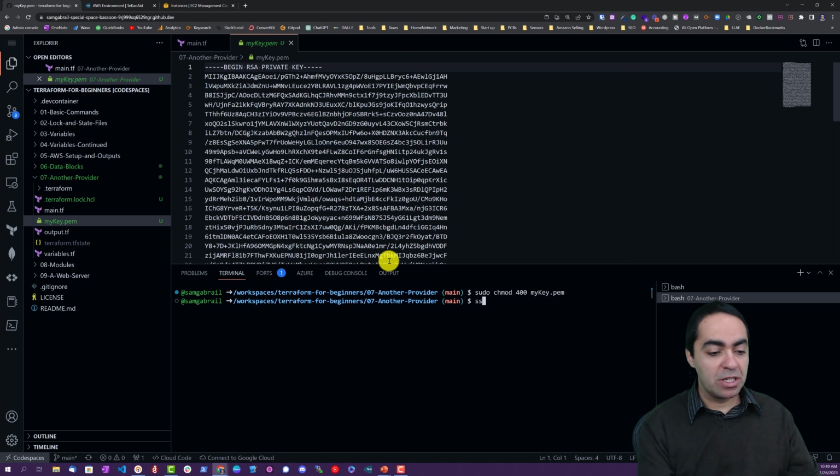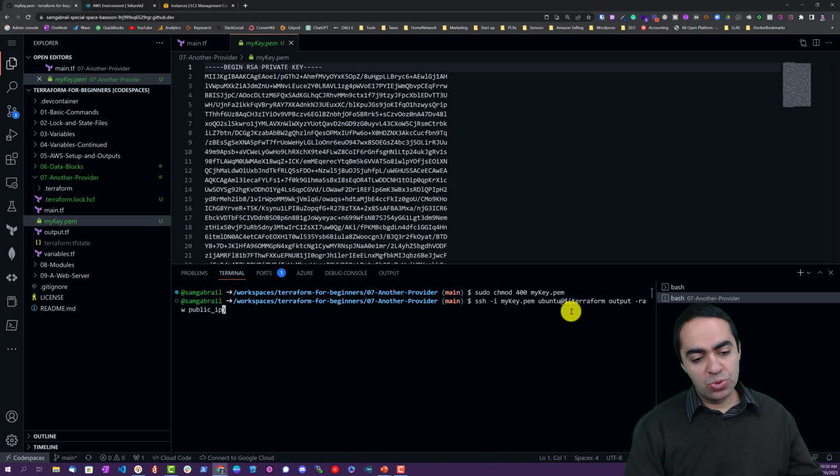And now finally we can run the SSH command and use the -i flag to use the key file that we just created. And also I'll show you a trick where you can use just typical bash to run terraform output -raw public_ip inside this command.